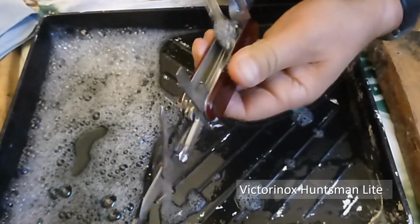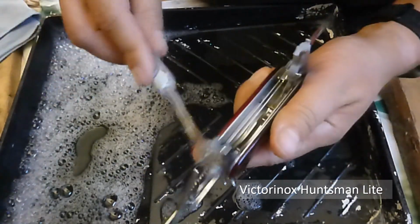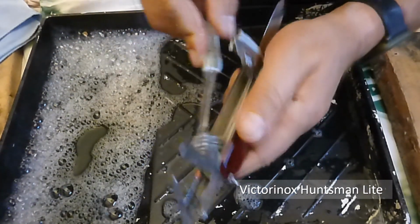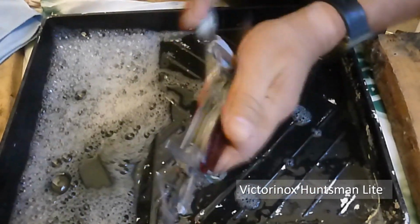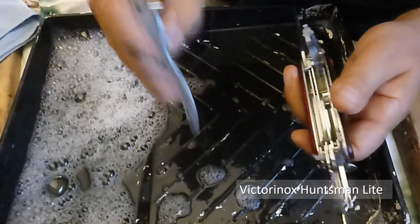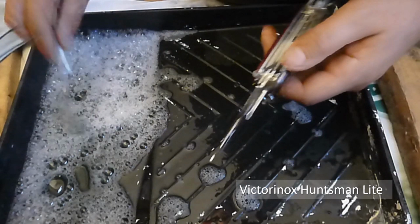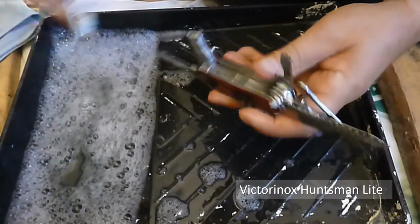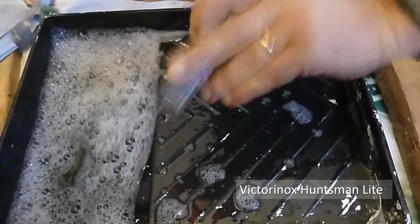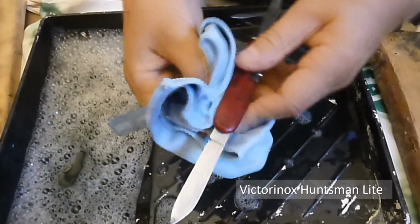So just get in there. Now I actually don't use that light anyway, so if it did get ruined, I'm not too fussed. In some ways it's pretty pointless, but. Just get in there. Now, you notice I'm using a paint tray. Spotted genius. It's a good way to control a bit of water down here, and if it splashes, it just goes back in there. Getting a bit extra in there. Dry that off around that light.